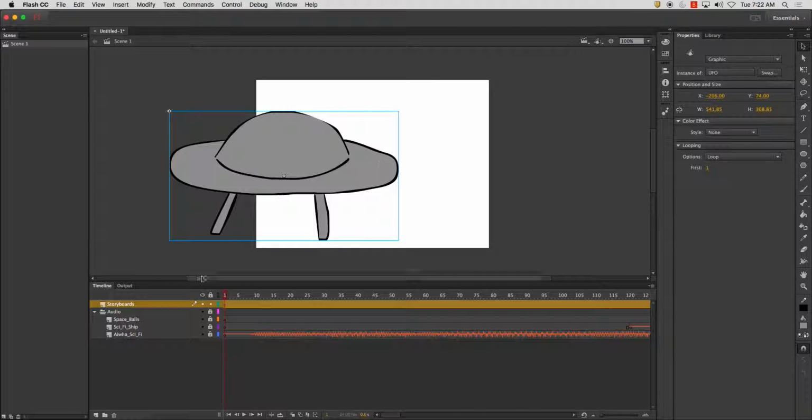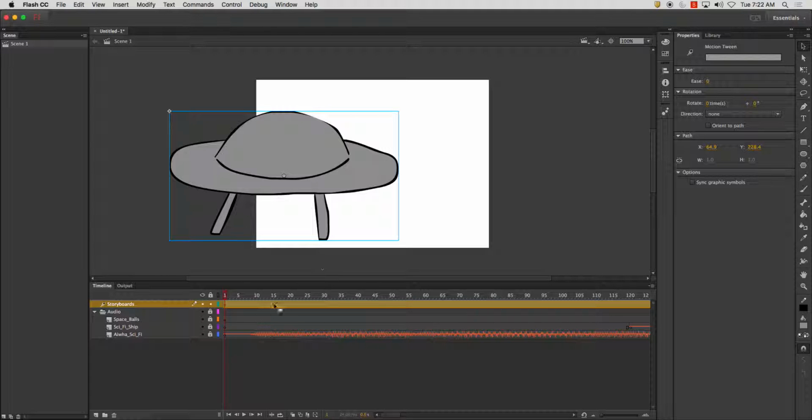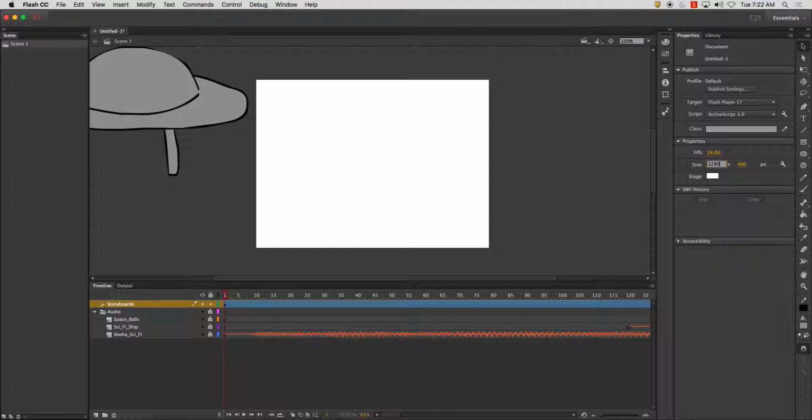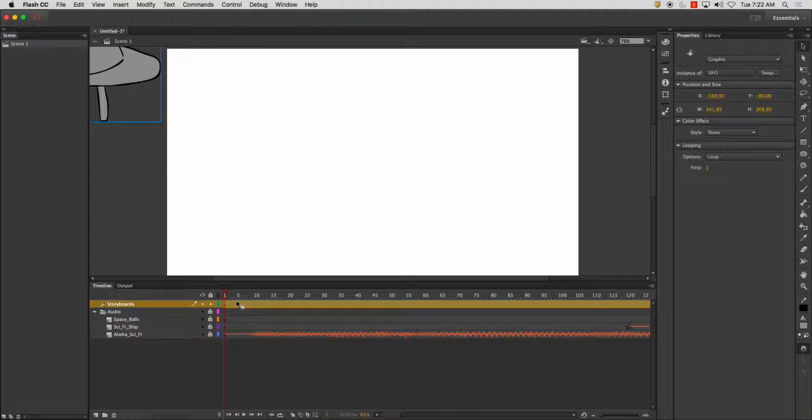UFO. Create motion tween. And pretty much there you go. This is really what we're going for. Go ahead here.